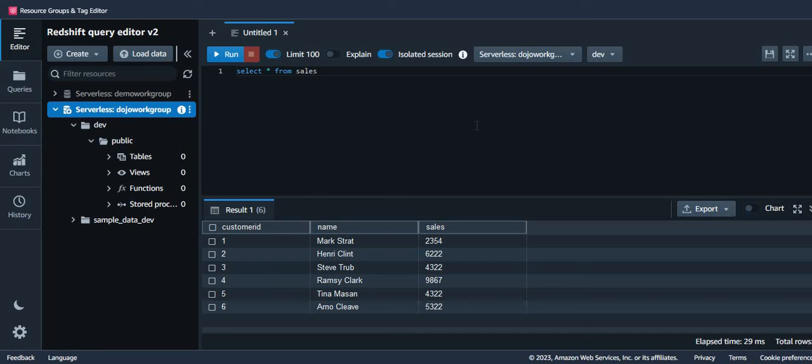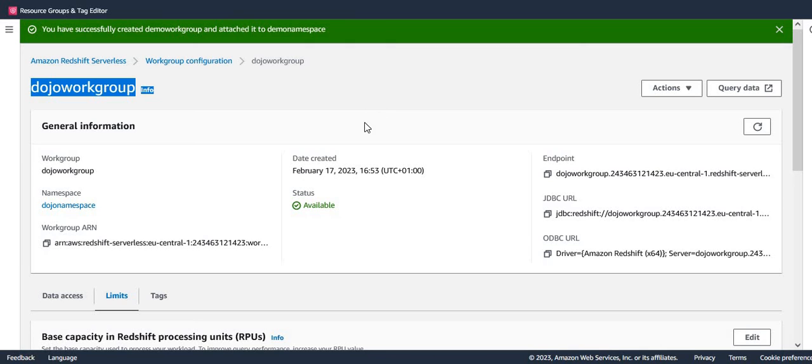It's very similar to how you run your query in your non-serverless Redshift cluster, whether it's a DC class, DS class, or RA3 class.